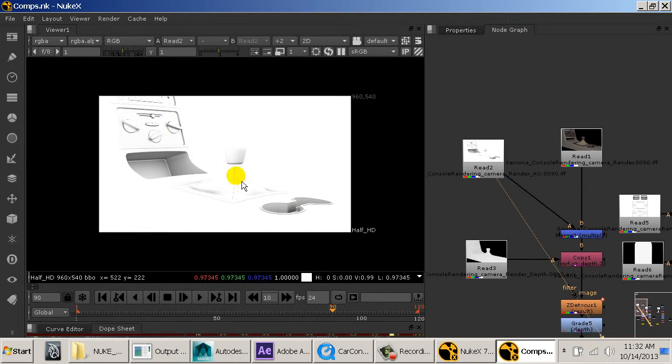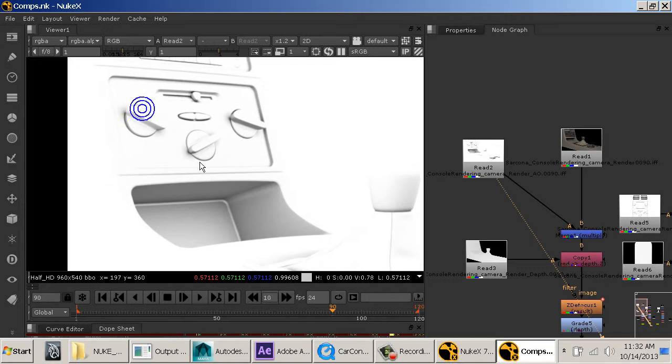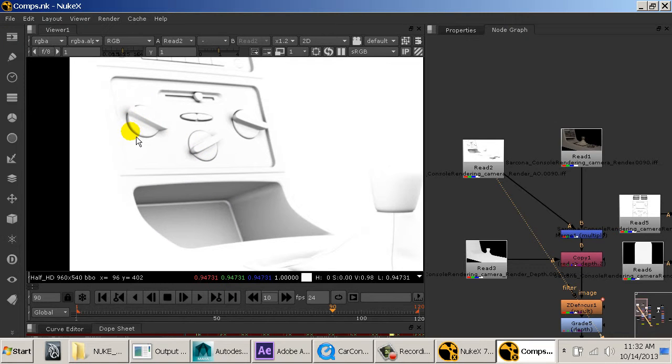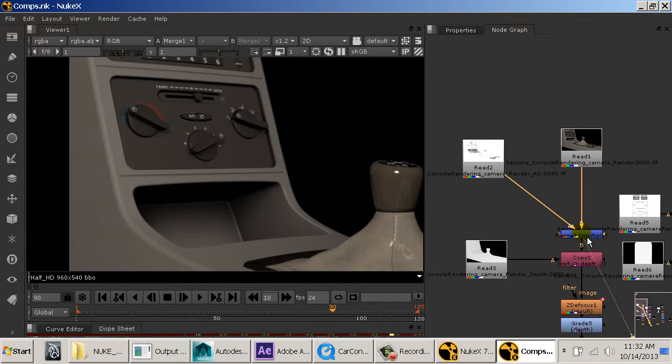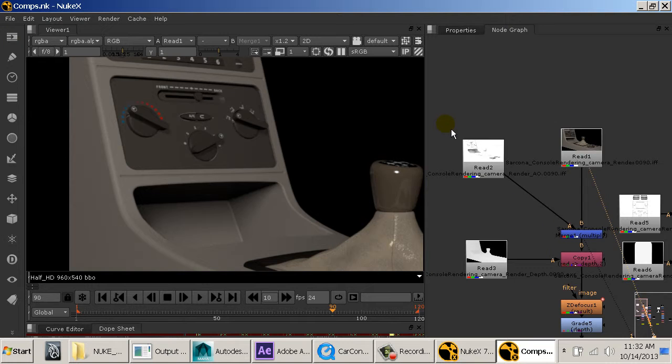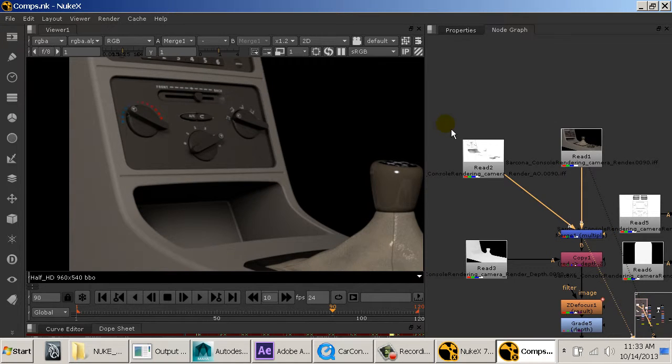This is called an ambient occlusion pass. And essentially, it tries to find all the areas where objects are very, very close to each other, and it creates these contact shadows. Okay, so you can see the dark areas that are inside here. So I've taken that, and I put it on top of my stuff and multiplied it. Okay, so there is before, here's the after. So you can see how that just adds another level of dimension, a little bit of depth to my model. Okay, so that's an ambient occlusion pass.